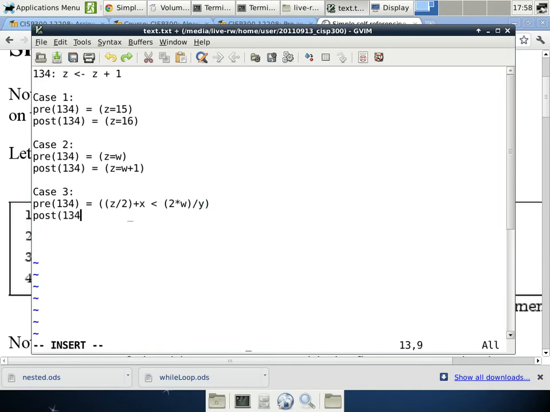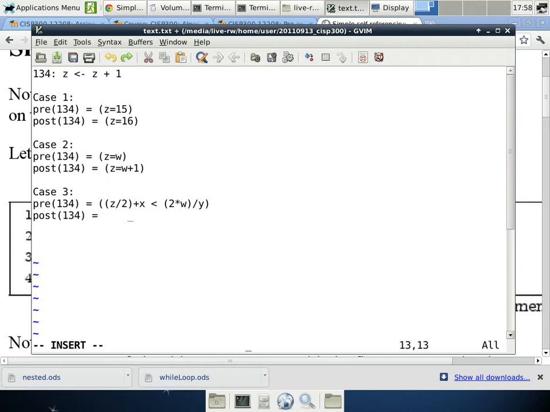All right. So what do we say about the postcondition in this case? The first case is definitely easy because we know Z has a very specific value before it executes.